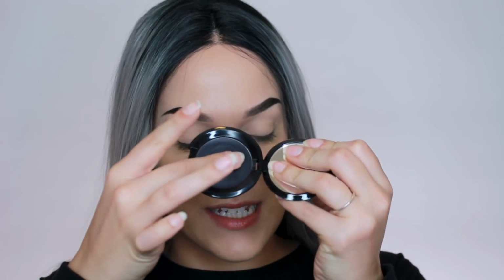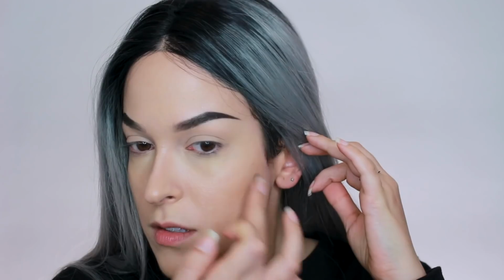Again, same thing. I'm just going to take some and then wipe it off on the back of my hand. Whoop. See, that was already way too much. Okay, you know what this reminds me of? Like Bic ink. When you get it on your skin, this is kind of what it reminds me of. It's obviously not as blue, but I don't know why it's just reminding me of like ink. And I mean, this color is very inky, so that does kind of make sense.